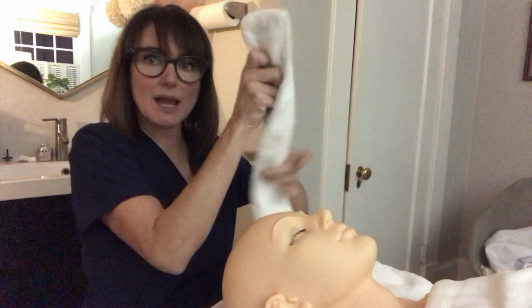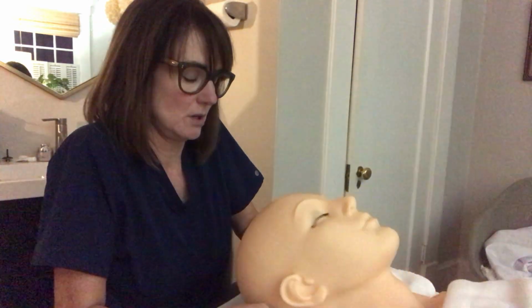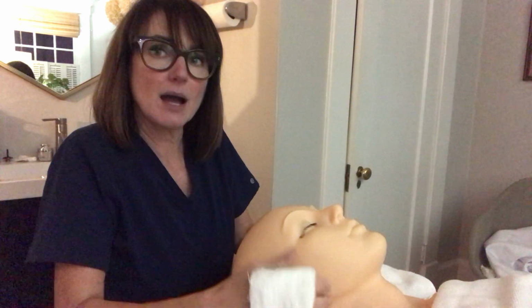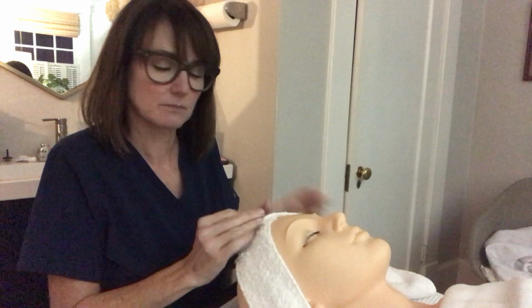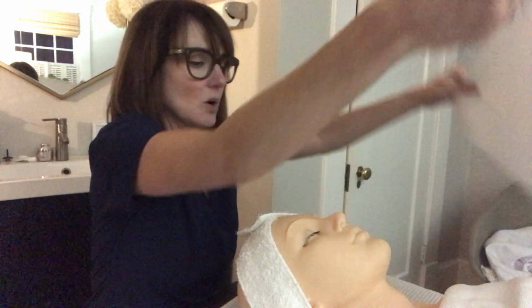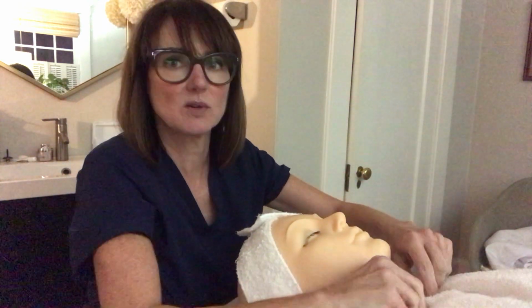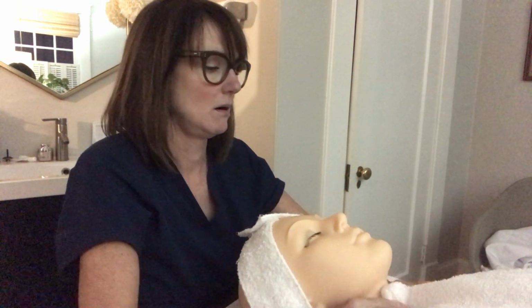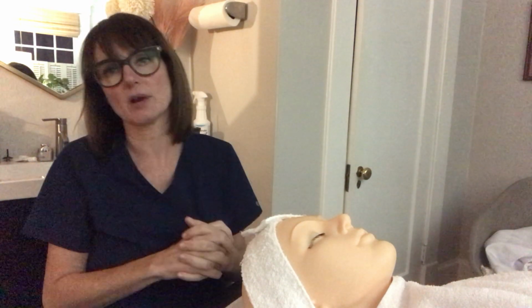And we're going to take a headband and put it on her to keep her hair out of her brow and eye area, because we're going to tint those lashes and the brows. And then we're also going to take that extra time to drape her, cover her up. We don't want any skin, décolleté, or clothing to be exposed to any tint as well. So once she is covered and comfortable, it is time for you to do your hand wash.